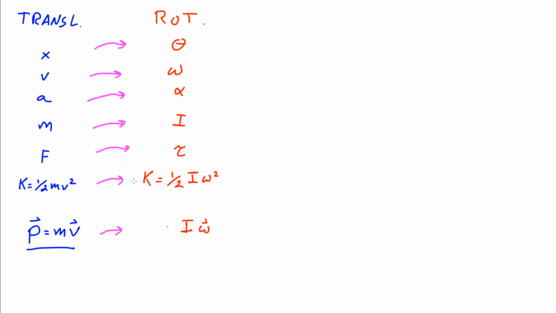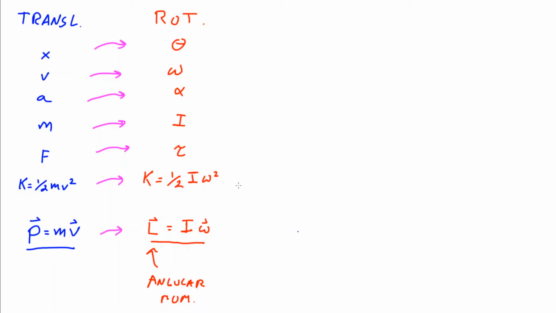So we get a rotational momentum that we call angular momentum, and we give it the symbol L, which is L equals I omega. This is angular momentum. So we can just multiply the moment of inertia I by the angular velocity omega, and we get the angular momentum L. That is one definition of angular momentum we're going to use, but I want to be a little bit more sophisticated about this.